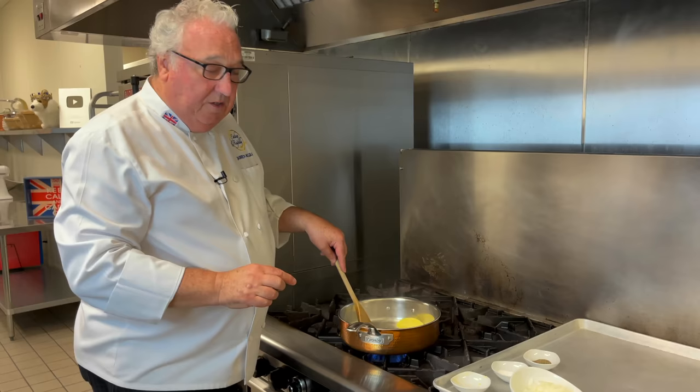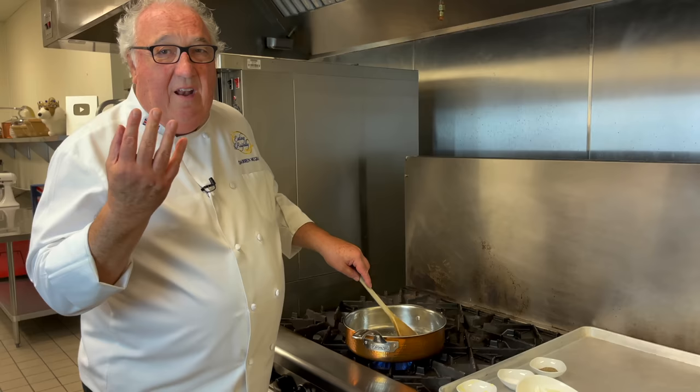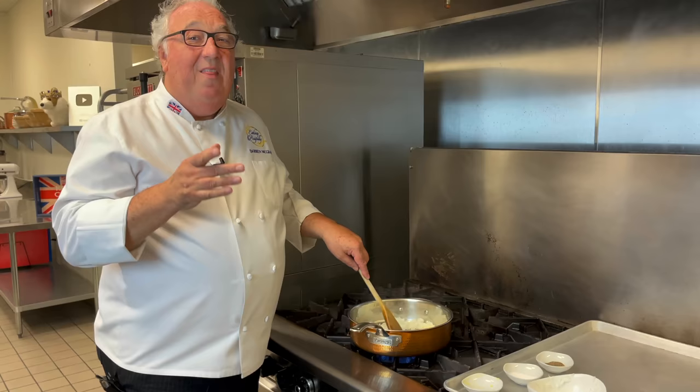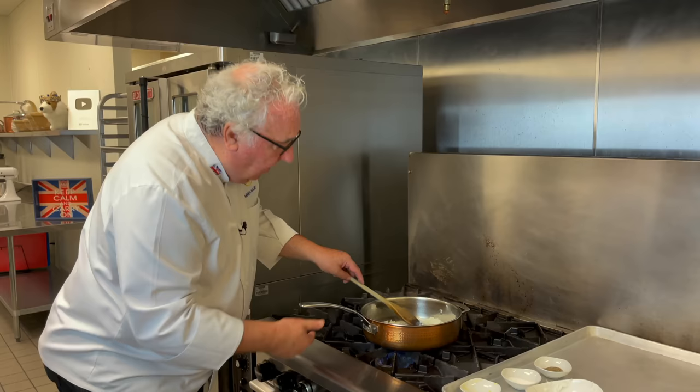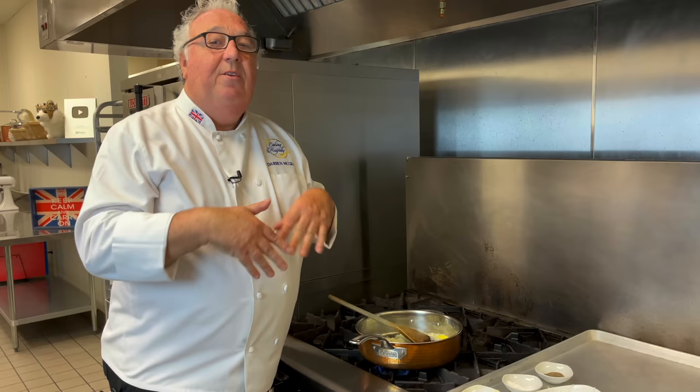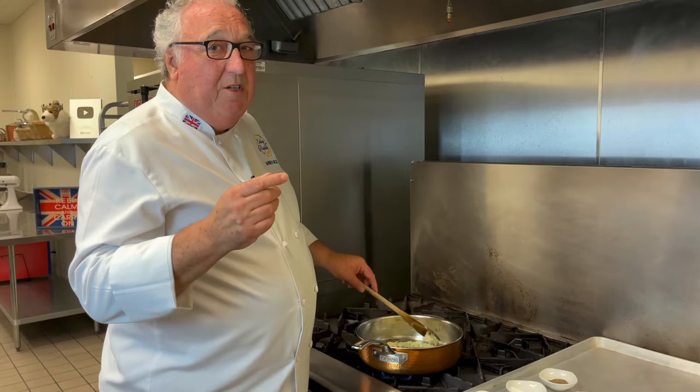Add the butter and stir it until it melts, but don't let it go golden brown — we don't want that nutty flavour overpowering the smokiness of the fish. Once it starts to soften and melt, add the onions and lower the heat because we're cooking this without colour. There's no rush on this dish; the end result will be worth the wait. A little salt in there too, because salt draws the moisture out of the onions and helps soften them and stop them from going brown. Don't put too much salt in though, because the fish is quite salty. Just let those simmer away until they're nice and soft.